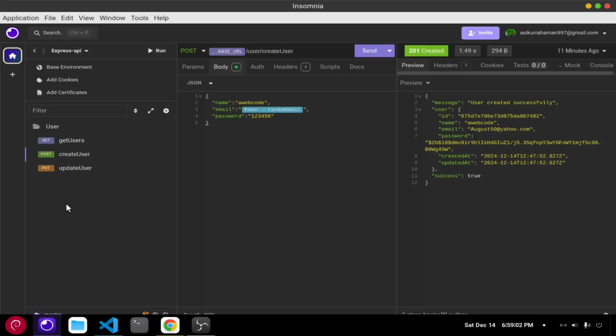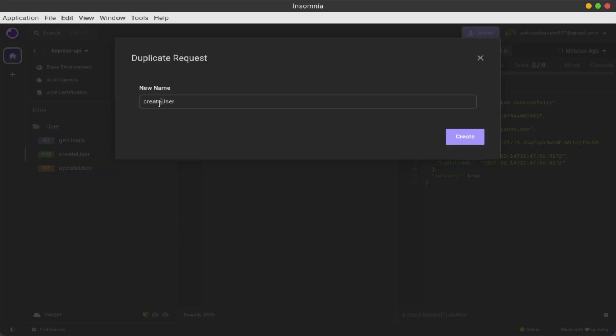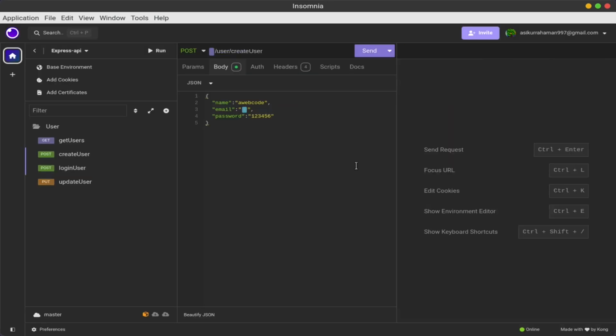Okay, so if you check create user, we'll just right click, duplicate. It will be login user. We are just duplicating our request, because everything is the same. No need for name, we need to pass just email.